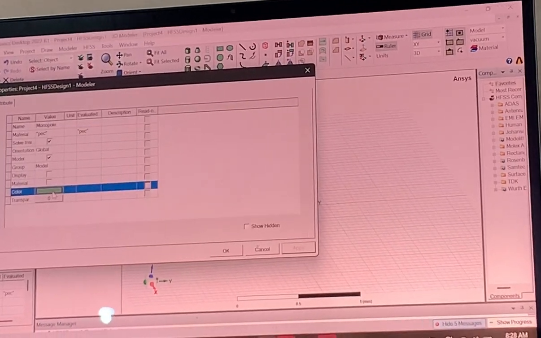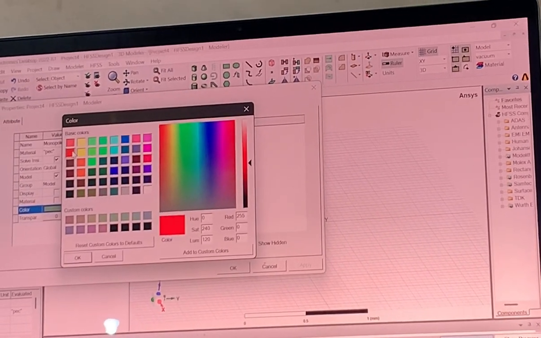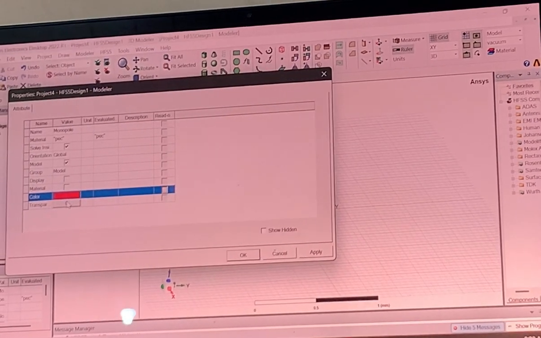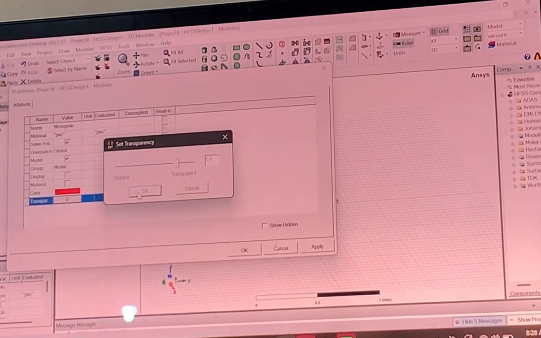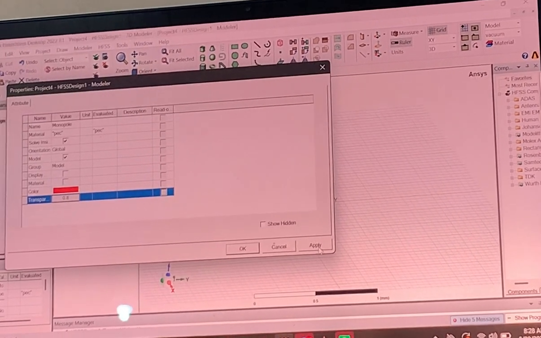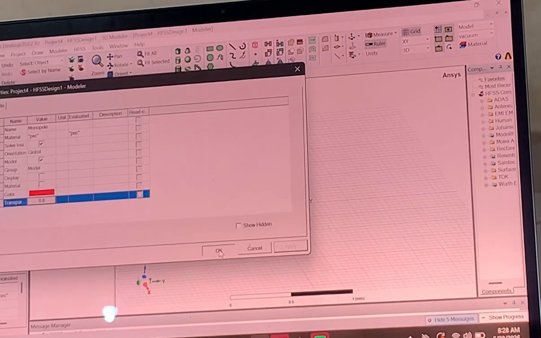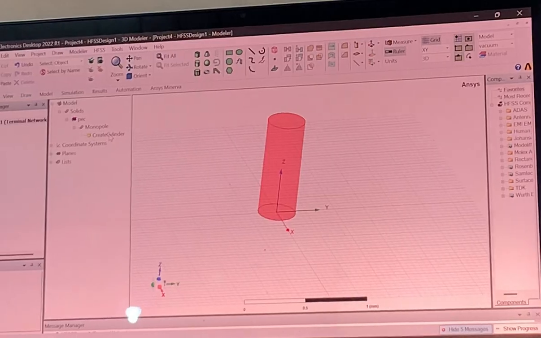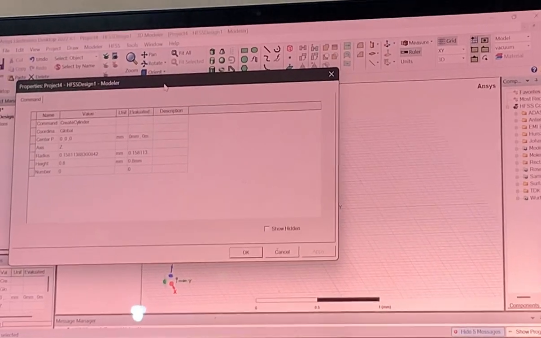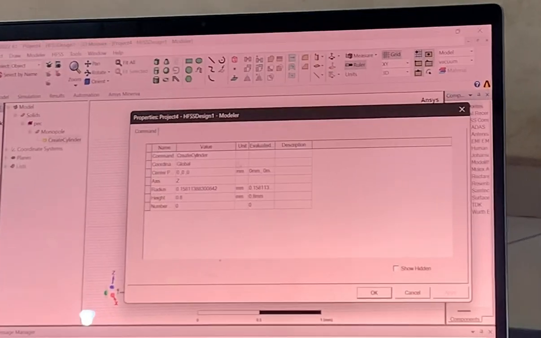And you can give it any color you like. And then you increase the transparency. It doesn't do anything to it anyways, but when you increase it, it makes it possible for you to see through the shapes.